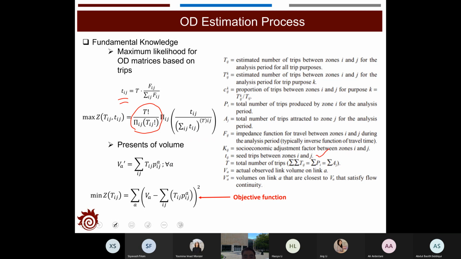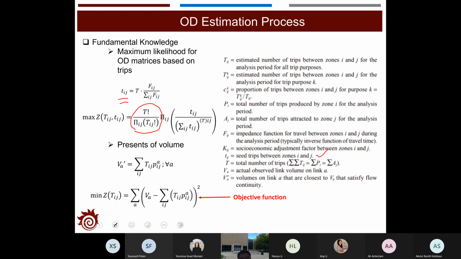It represents the seed trip between the zone I, the origin I, and destination J, which will be the one that we have already conducted in the previous survey or from the previous city information. It's not necessary to be true or accurate, but it can give us some preliminary knowledge about what the true OD matrix looks like.